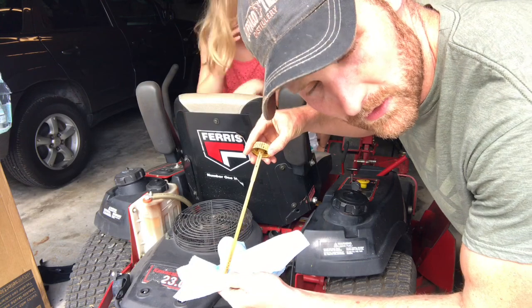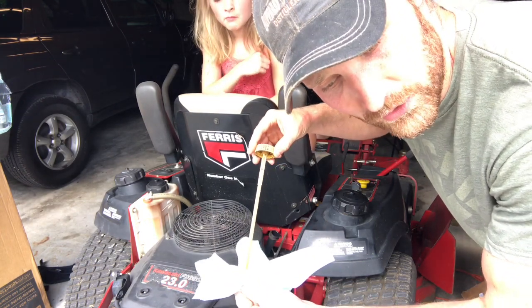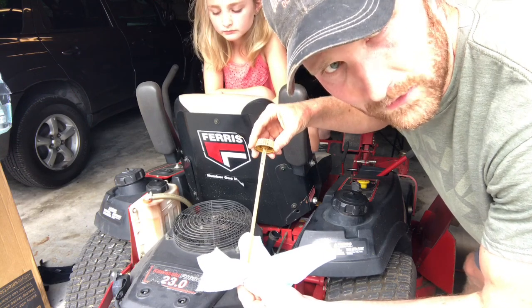So what I'm going to do is start this thing up. Once I start it up, some of that oil capacity is going to go into the filter, and I may need to add a little bit.